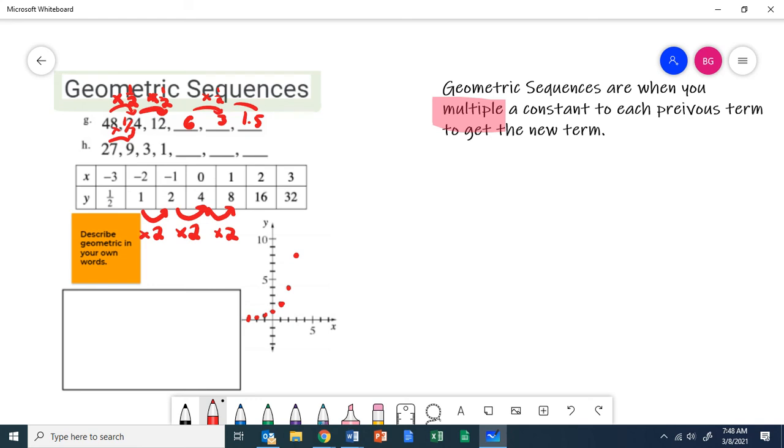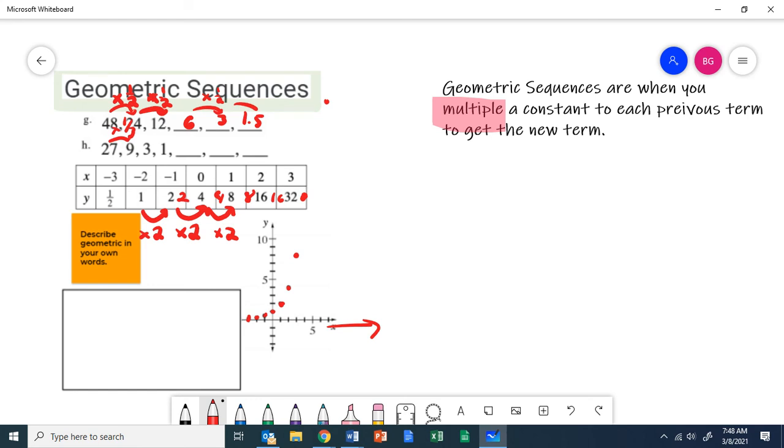So therefore, it's not going to be linear. It's not growing by the same amount. We're not adding the same thing each time. It's getting bigger and bigger and bigger. The gaps between our numbers are growing. As you can see, the gap between these ones was 2. This one is 4. This one is 8. This one is 16. They're not getting bigger by the same number each time. They're multiplying. The points are going to get further and further away as our x value gets bigger. And if I were to graph the next point, I would expect it to be somewhere up here, then way up there, and so on and so forth.